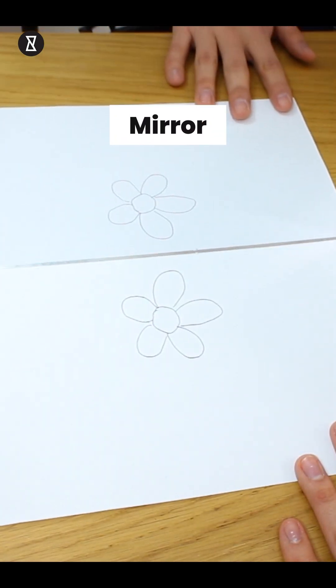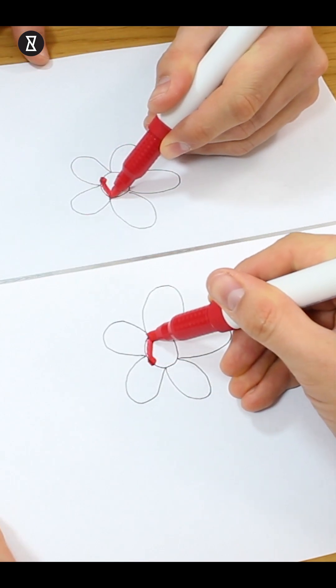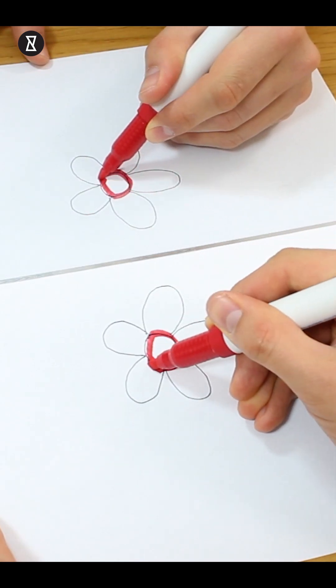Place your mirror on top of the drawing. However, the flower looks nearly identical. But if you look in the mirror when you try to trace around the drawing, you'll see that it becomes very hard.